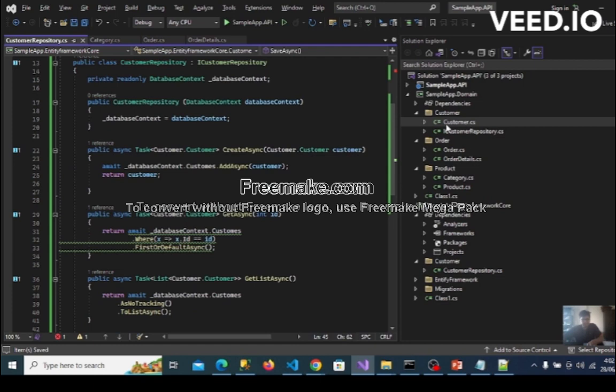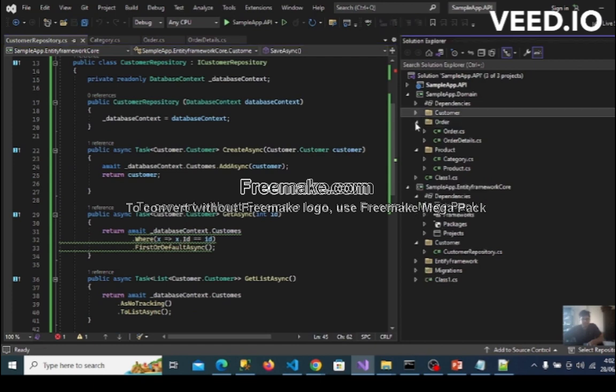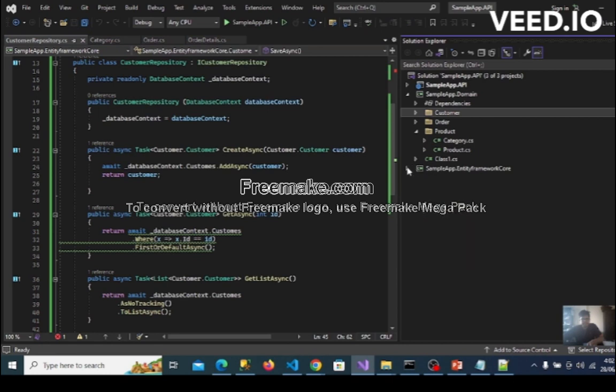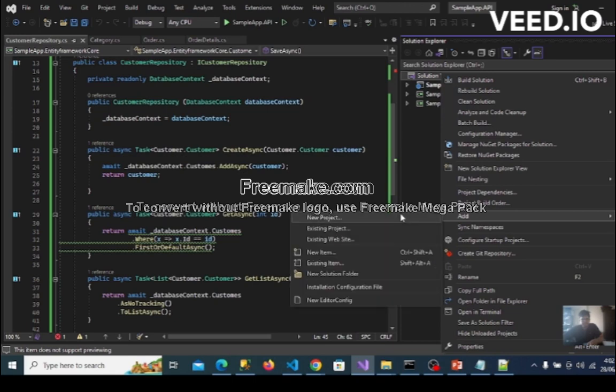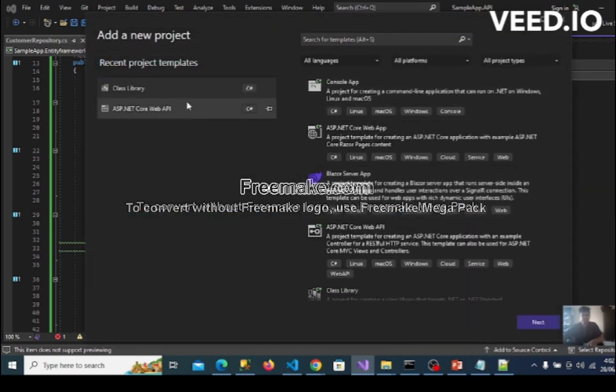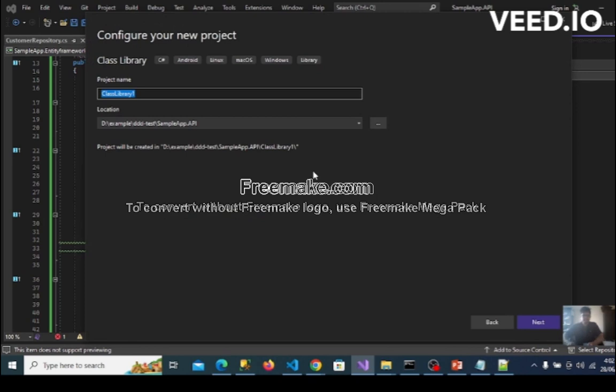Now we are going to create a service and service contracts, so that we can call it from the API. For that we are going to create a new project, again a class library, sample app dot service dot contracts.